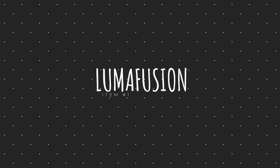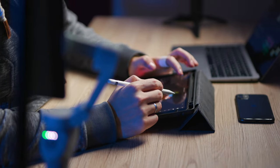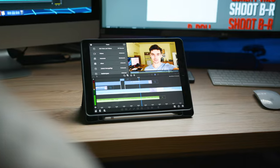I always like to call LumaFusion a baby Premiere Pro or a baby Final Cut Pro. As of recording, it unfortunately only works on iOS devices, but it is a very powerful editor. Starting out with a free alternative like iMovie is cool, but having a proper editing app like LumaFusion is a very big deal. With LumaFusion you can set keyframes, use several video and audio layers, color grade, and work with LUTs — basically no limits. Since it's perfectly optimized with iOS chips, it runs super smoothly. At around $30, it is well worth it — LumaFusion gets a very big thumbs up.